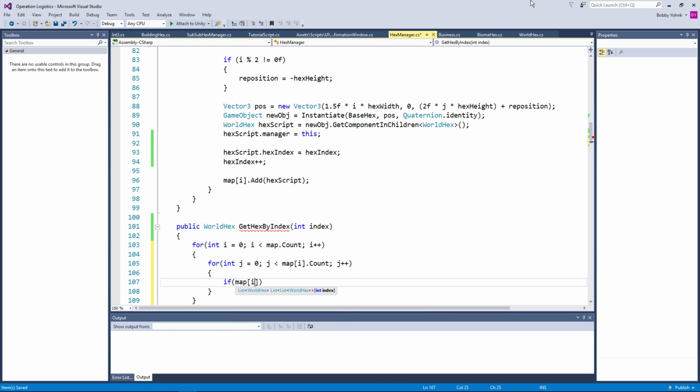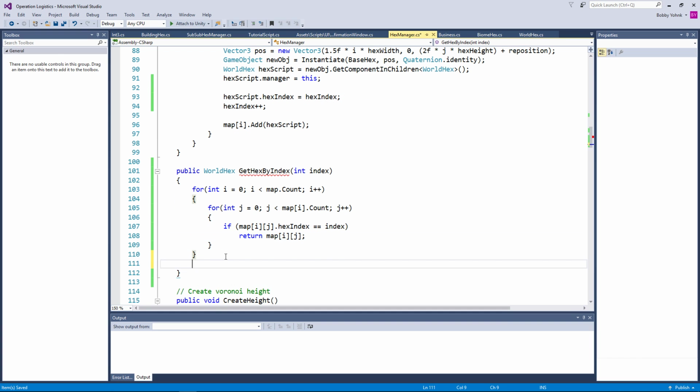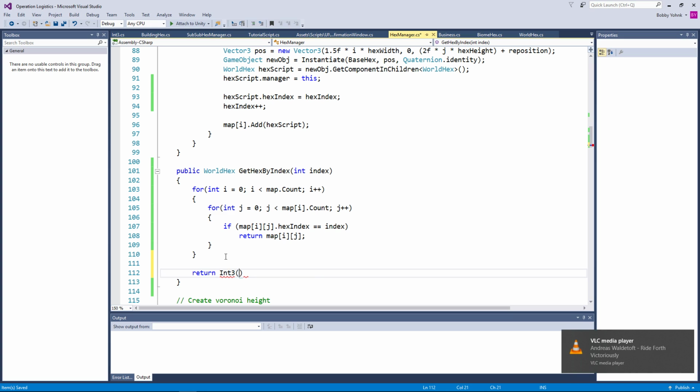If map[i][j].hexIndex equals index, return map[i][j]. Okay. Return at this point int3 -1, -1, -1.